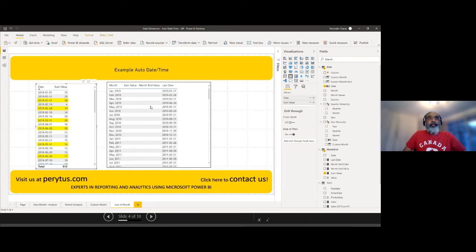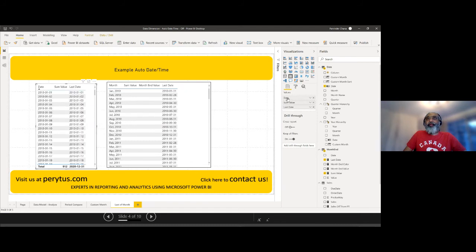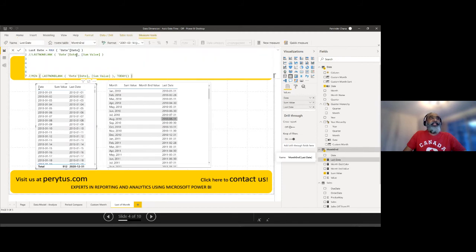Okay, if I bring my last date into this particular table here, in this table you see I have a date coming from the date dimension table, and some value. It's just a simple sum on the month end value, and the last date, which is the measure we created. I said, give me the maximum date in each context. So the maximum date is the same date because we're looking at this row right now.